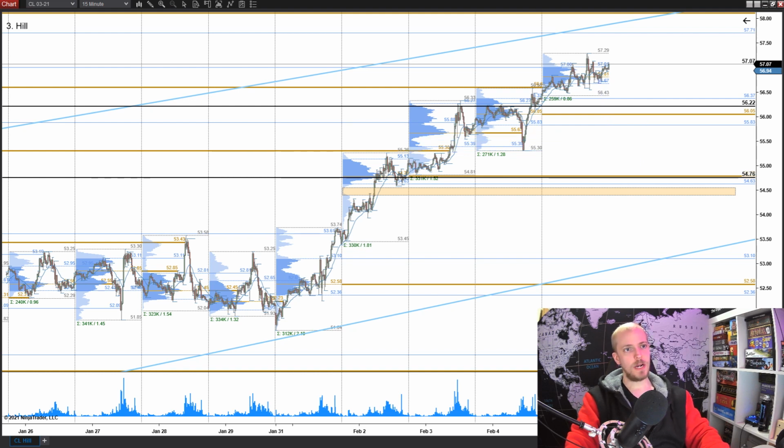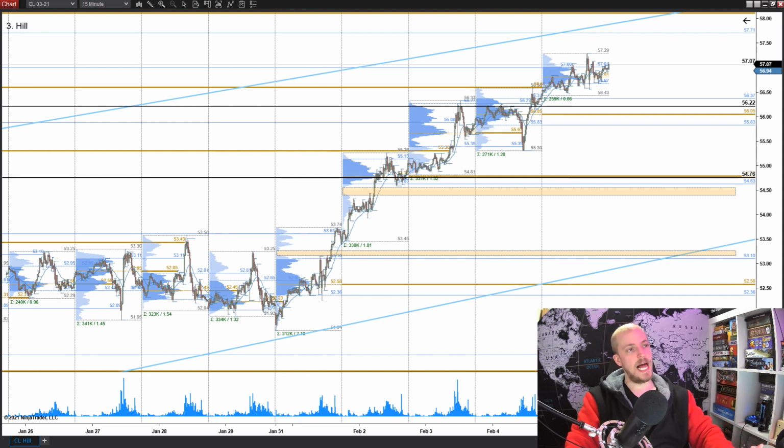And there are a few other areas along the way, but it seems like for the most part, that's a big one that really stands out. If we go a little further down, there's another very obvious one, a bit further back towards like the 53s or so. And then that's really about it as far as the volume goes. There might be some small volume here, but it looks like most of the volume down at the bottom of that day was kind of dead, so I'm not really going to worry about that.